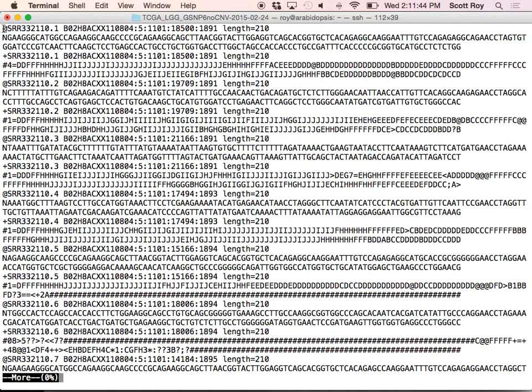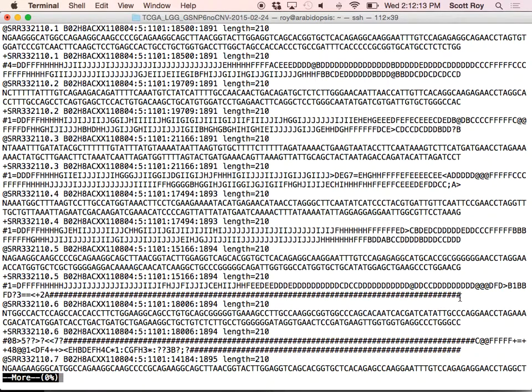This first line is just telling us the random name of this read. This gives us the sequence of the read, and then we have the random name of it again. And then we have the quality scores. Right now I'm not going to dwell on that, but it basically tells us how good of a sequence this is. Sometimes they're very low, like all these hashtags down here. These hashtags say that this is low quality sequence.